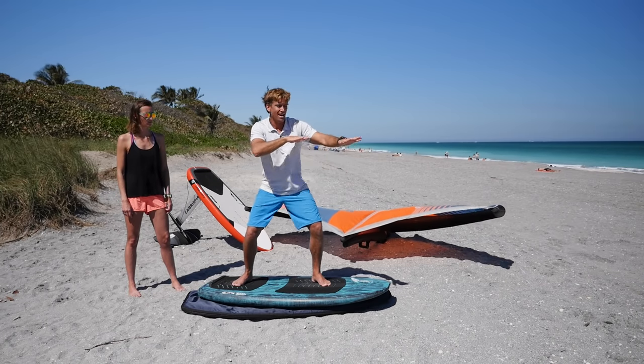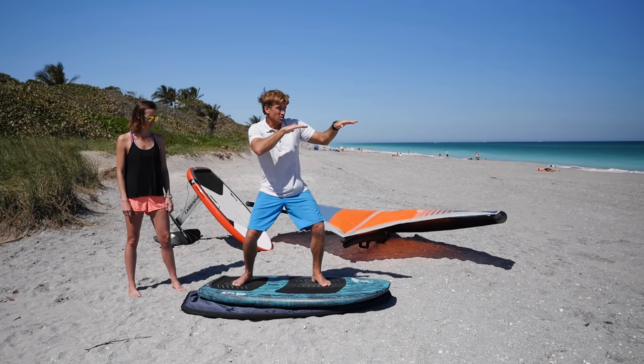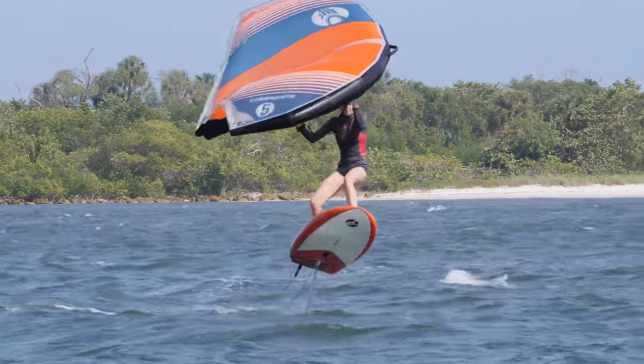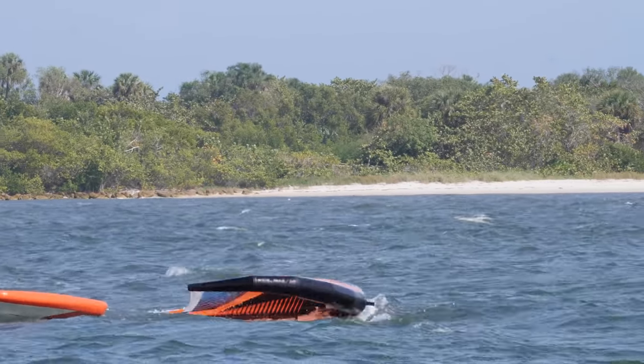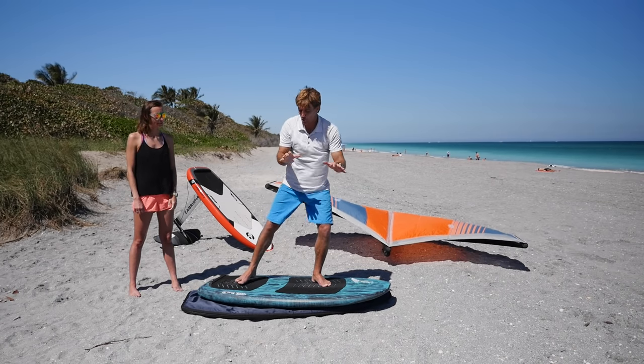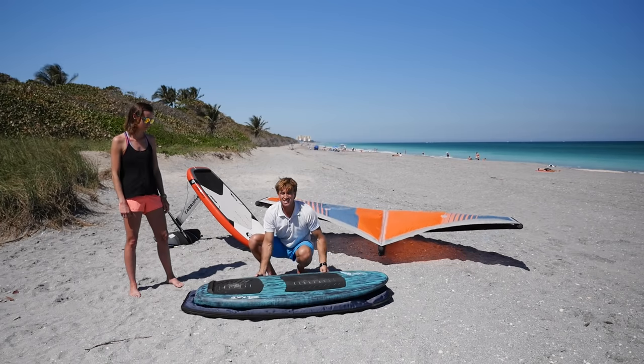So just know that the angle of the board can also take your foiling and lift the foil, or it can bring it down. Because if I turn into the wind, I now have more lift into the foil versus downwind, I kind of lose the power and the foil comes down. So hopefully that helps you guys understand what this board does. This does a ton with the wing.